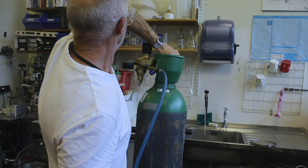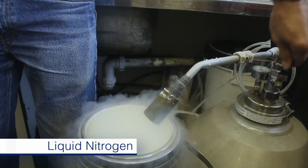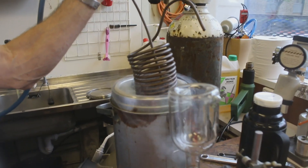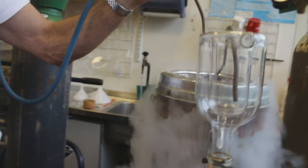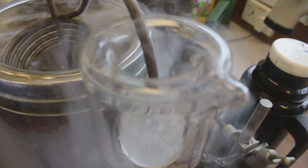But Neil, with his magic experimental fingers, has managed to liquefy it really quite simply, in the same way that we make liquid oxygen, by passing argon gas through a coil that is cooled with liquid nitrogen. The argon passes through the coil faster than it can freeze, and you can collect the liquid in a thermos flask — a duo vessel.